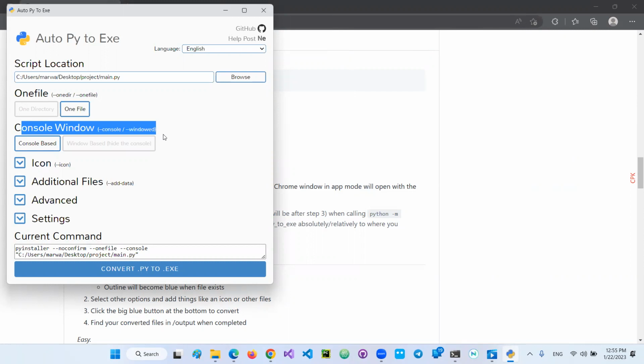Like if you open an application, you will see the app, then another blank window. So it's kind of weird, so it's better if you just select window based or hide the console.